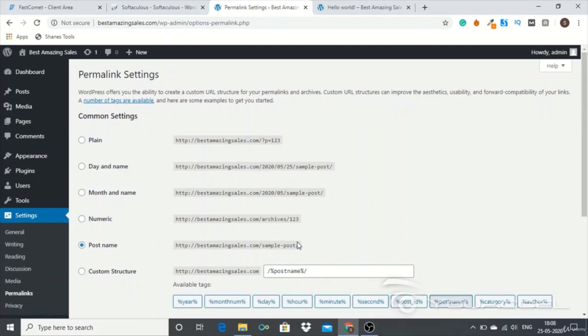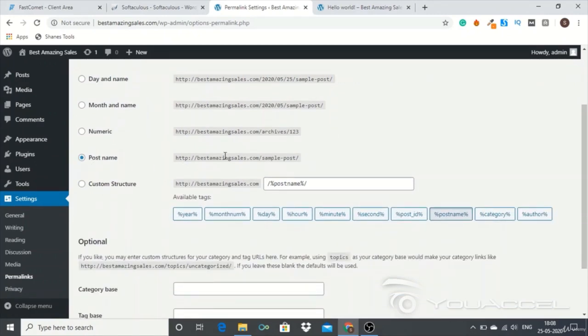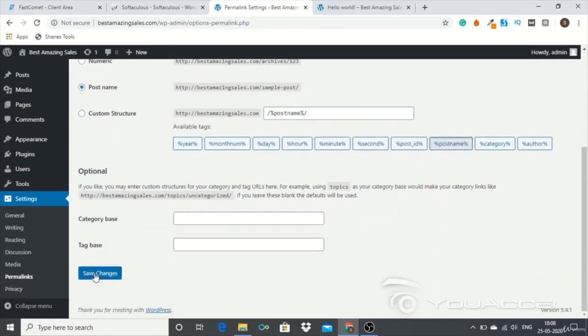So it will be more likely to be ranked on Amazon rather than the date on which it was published on.